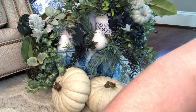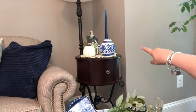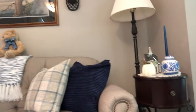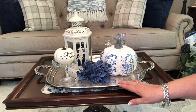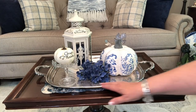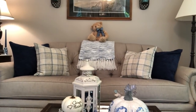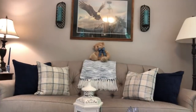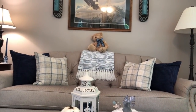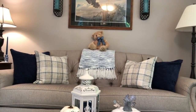And then with the table above it, you can see all I did there was add a little pumpkin. And I moved the candlesticks that were on my grandmother's table here. I'm fixing to show you again. One on this table and then one on the little table over on the other side of the couch. My grandmother's. And y'all remember this little arrangement that I did on my mama's tray that she had at her wedding reception. I just made that up real quick and I'm not gonna mess with that. And I'm not going to change out pillows out here because I like the navy blue with the plaid. I'm not going to change out the blanket, nor am I going to change out the little teddy bear with the plaid bow around his neck. I think he's cute. So the only thing I have left to do is to do a little something with my secretary over here.